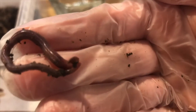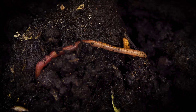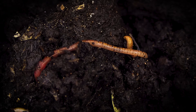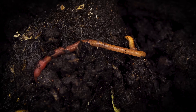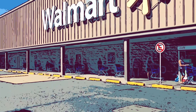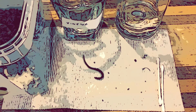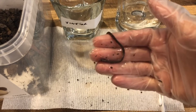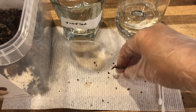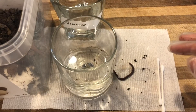One of my favorite labs to do towards the start of the year in biology is to practice observation and inference skills using live earthworms. Of course, you need to get permission from your school to do a lab with living organisms, but usually if it's an invertebrate, you do have a little bit more wiggle room. Worms can be found for super cheap at any store that might sell tackle or fishing bait. I usually go to the hunting and fishing section at Walmart and there's usually a fridge in the back with night crawlers for less than $3. Students make observations and inferences on the worm's behavior and follow a guided set of questions, seeing how the worm responds to different things like obstacles or water. It's a super fun way to get students interested about science at the start of the year.